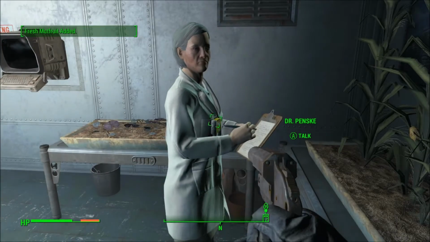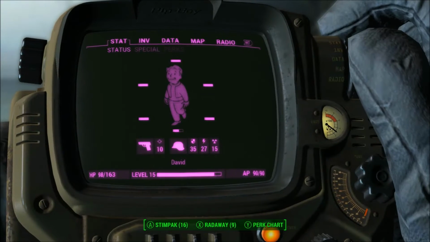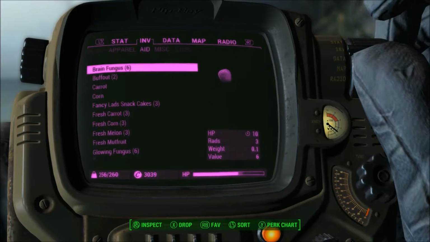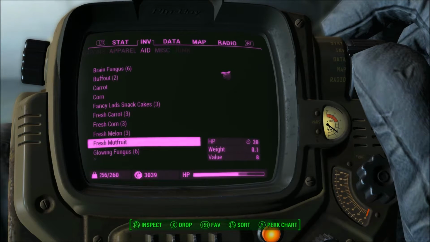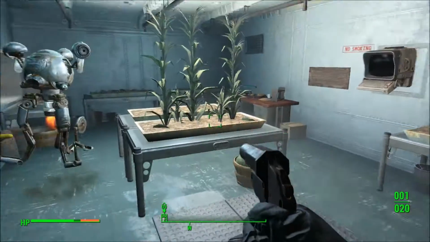I never trust a strange old lady that gives us random food. But it's just in your inventory once you get it. So you pop into your Pip-Boy, grab hold of it, and eat it. It doesn't seem to have any effects whatsoever. It heals a tiny little bit of health. I think that's about it.